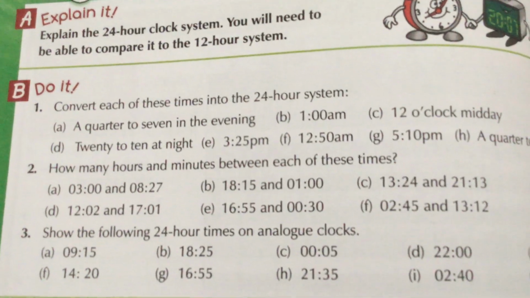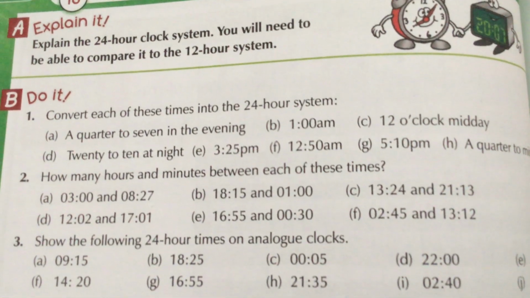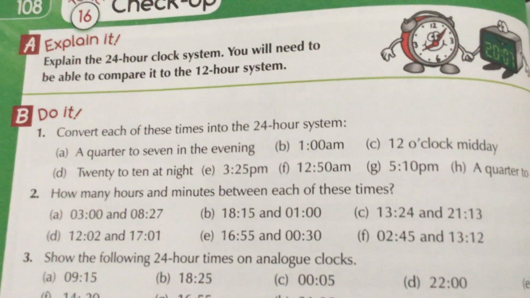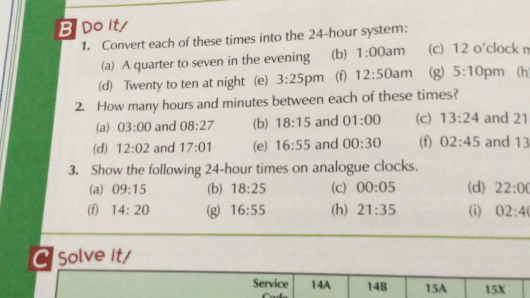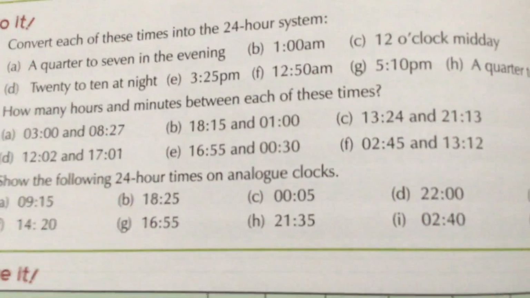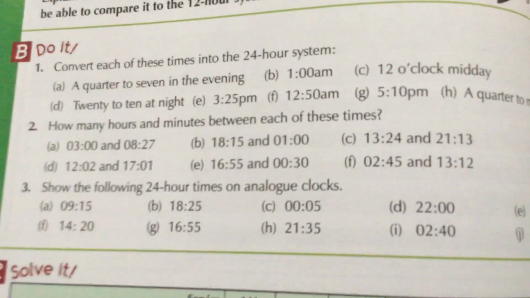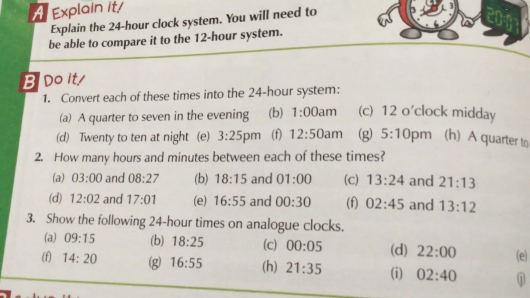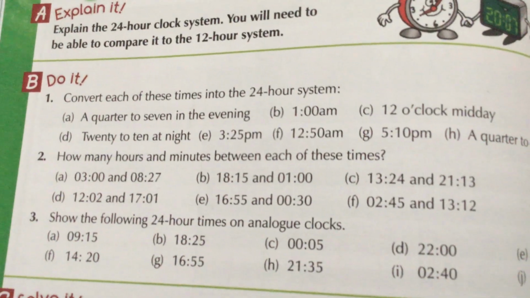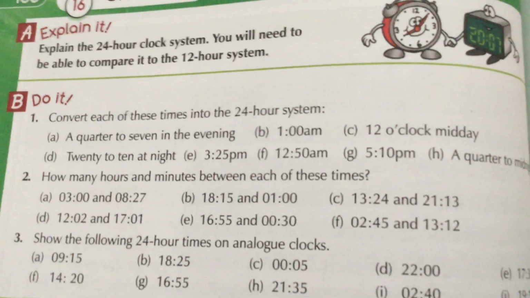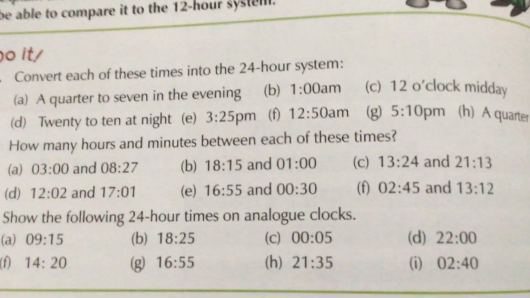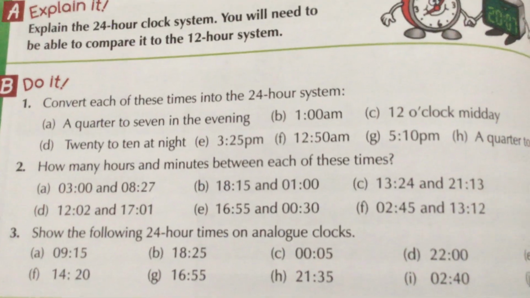Just pretend 9:15, have a number 12 and have 12, 6, 3 and whatever. Just kind of put the numbers in where you think they are, but you don't have to have perfect circles. Just as long as you know the time that is portrayed on an analog clock. The analog meaning it's not digital, the opposite of digital, okay? So I want you to do that for tonight, and the answers will be uploaded for you tomorrow.